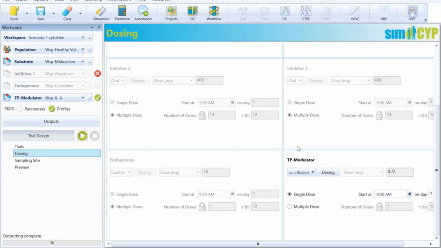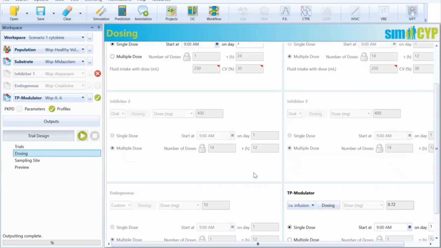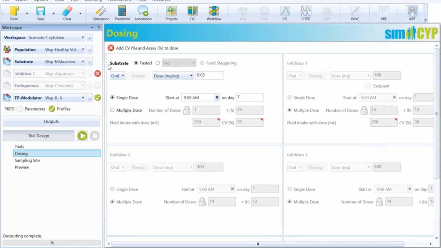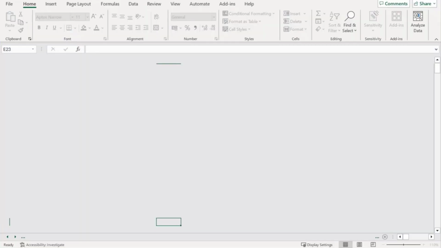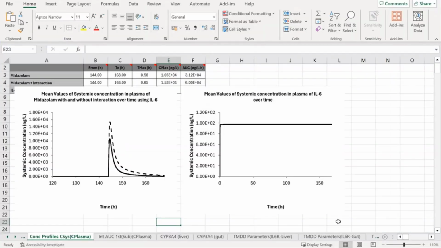So here, just use this session to define the dosing. And for the small molecule, you can set up on the other session here. You can run the DDI along with multiple small molecules. You could have a substrate, inhibitor 1, 2, 3, and the primary inhibitors. So I already ran the simulation and I can show you the results. So we can all look at how the output looks.